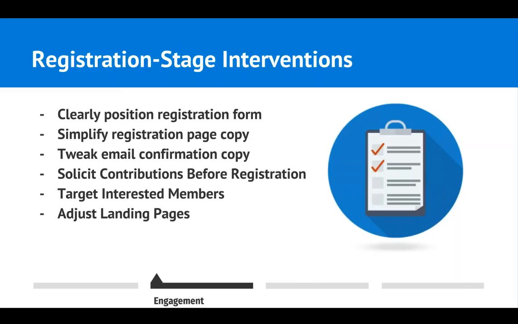So usually when someone joins a community, there's a confirmation email that they need to click. I'm amazed at how many people don't click on that confirmation email. So another thing you can do is also set up unique landing pages for different types of members. Say you get a fantastic story or write-up on the blog of a top blog in your field. I would make sure that that link directed them to a specific page specifically for that audience, where they can participate in specific discussions that that blogger would be most interested in. So your conversion rates then are going to be much higher than they otherwise would be.